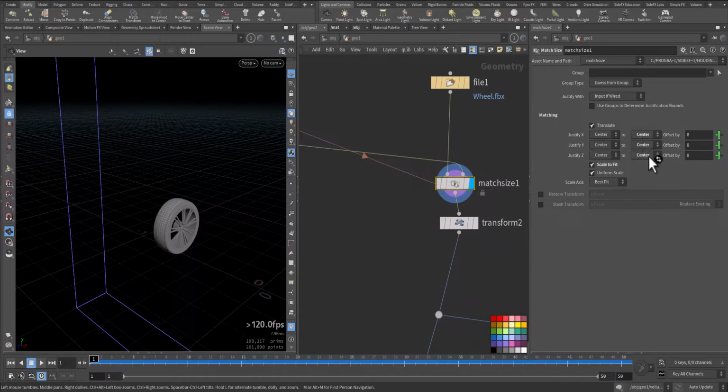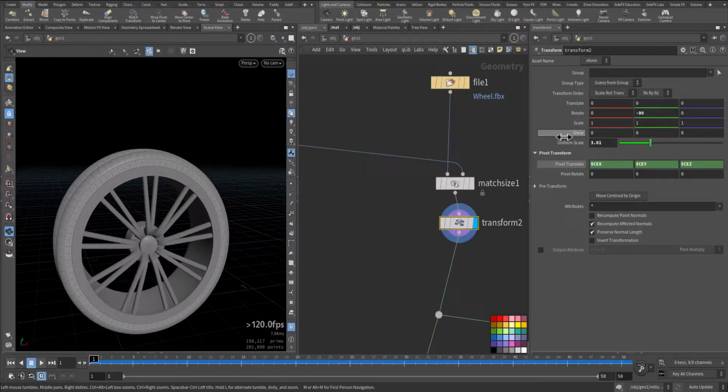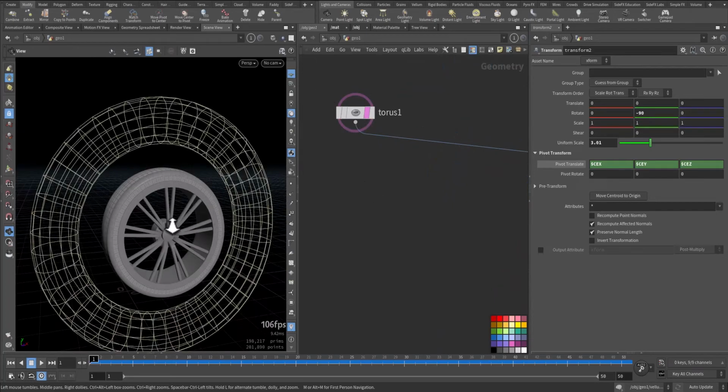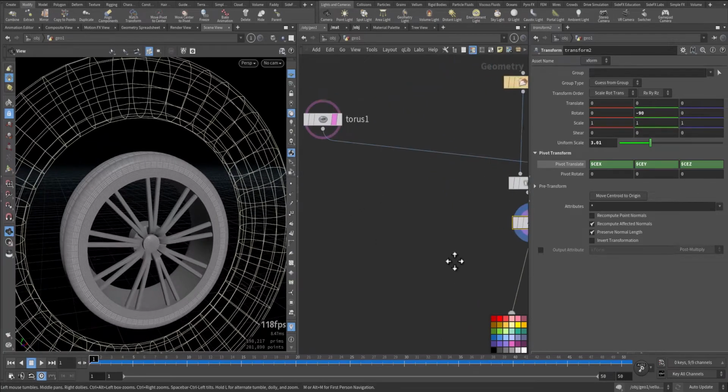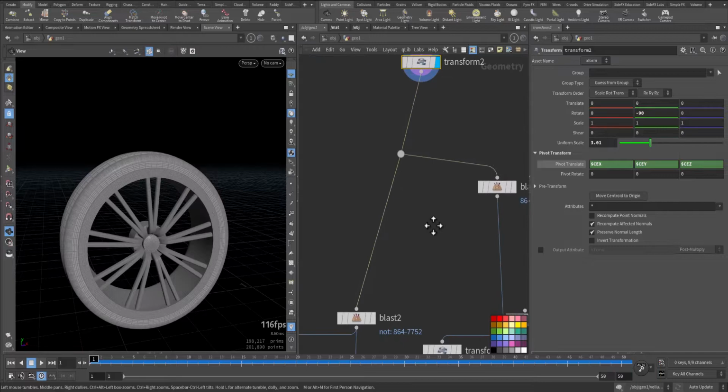I keep everything at center and I scale to fit. Then I rotate it accordingly and I increase the size to match it perfectly. Anyway, I start to modify here after I test my setup.